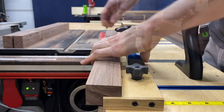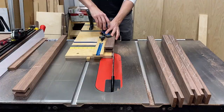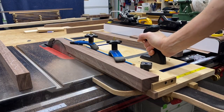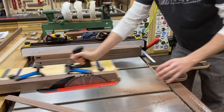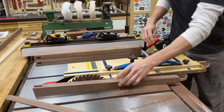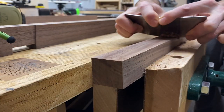Now it was time to cut our legs. I loaded this up in the tapering jig. To be honest, this is always a little bit scary because we've done some joinery and we don't have any spare parts, so it is with a little trepidation we make these cuts. But they all came out nice and consistent, which is what's great when working with a well-built and accurate jig. Then I just cleaned up those saw marks with a card scraper — this could also be done with a bench plane of your choice.